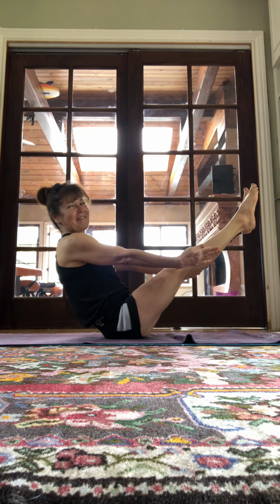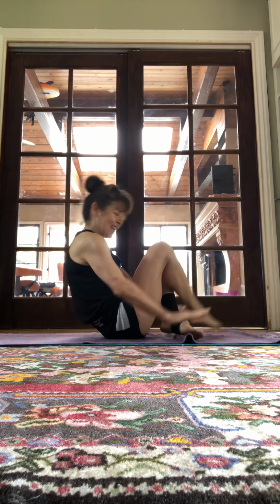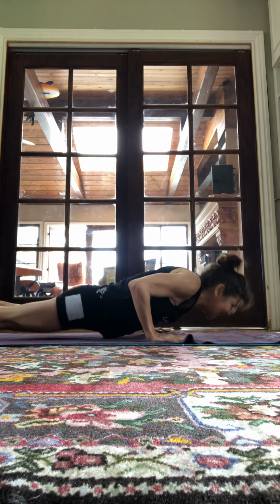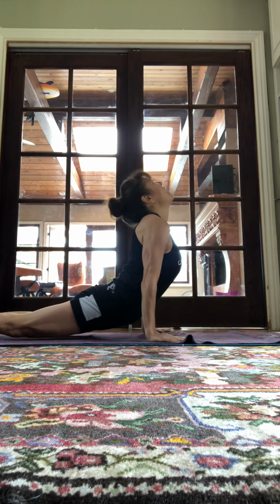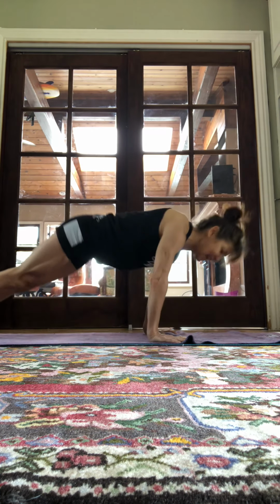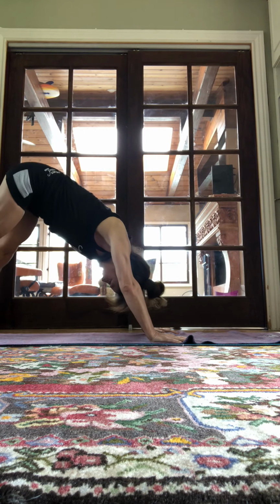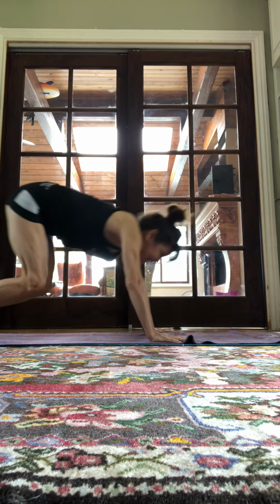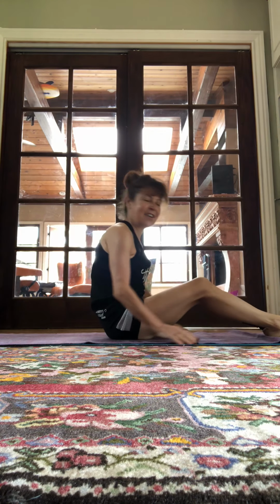One more time, Navasana 5. Make it your best one. Or do more if you like. We love these. And inhale, exhale, chaturanga. Inhale, upward facing. Exhale, downward facing. Inhale. Come through to a seated position.